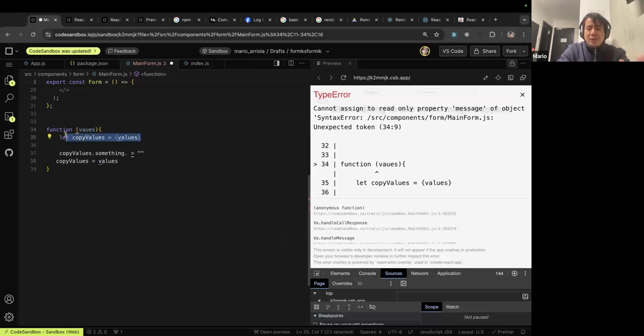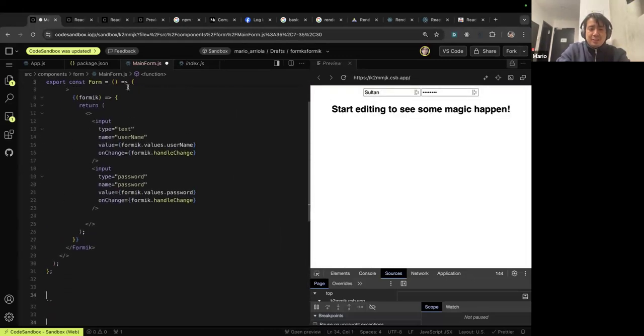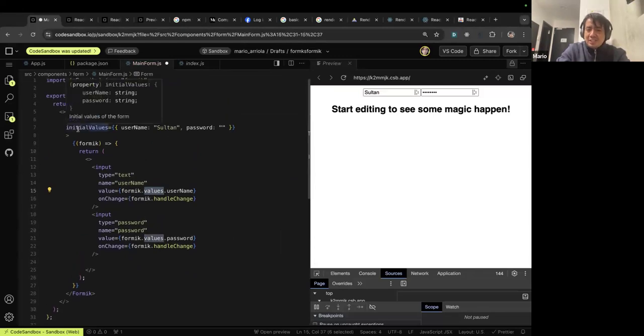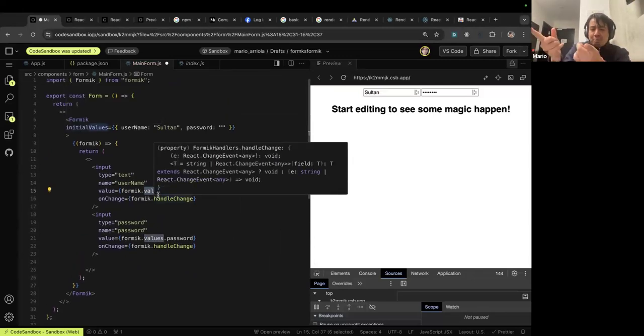I am just working with one copy inside my Formik. That is the copy that you have here. These values are not the initial values. It's just a copy of the initial values that I am using in order to update it with my Formik.